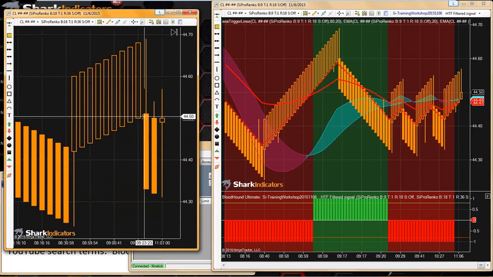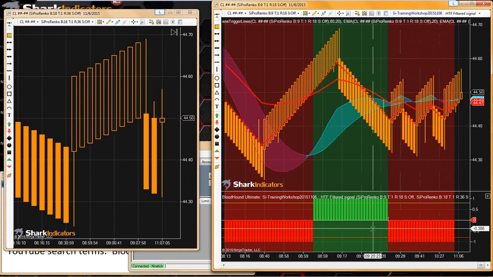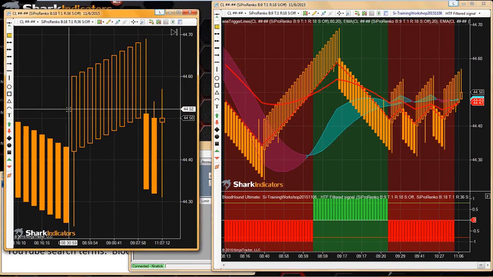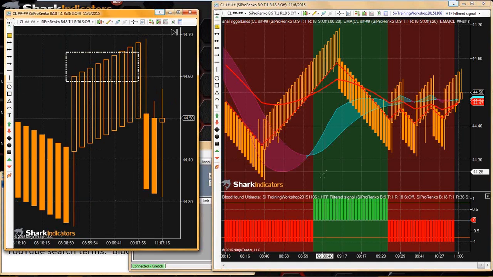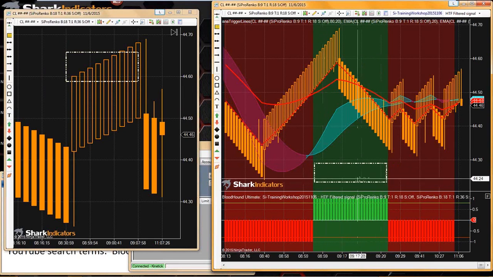So you can see on the higher time frame we have a couple of down bars, right? And BloodHound's short output identifies when the higher time frame was down for these 2 bars. Then we have a bunch of up bars here, and BloodHound is marking the area when we had those up bars.